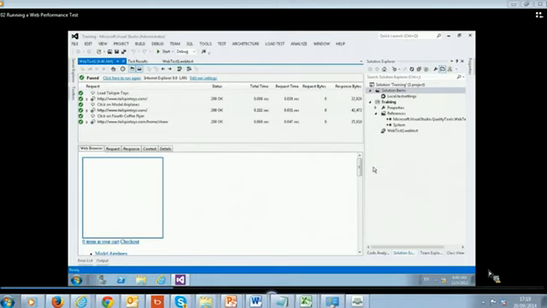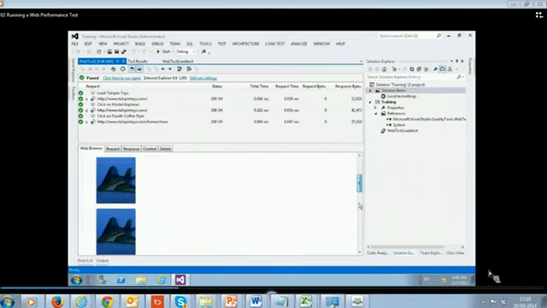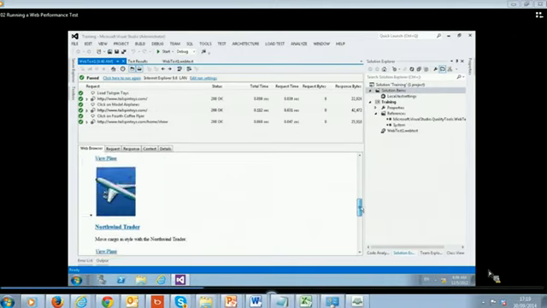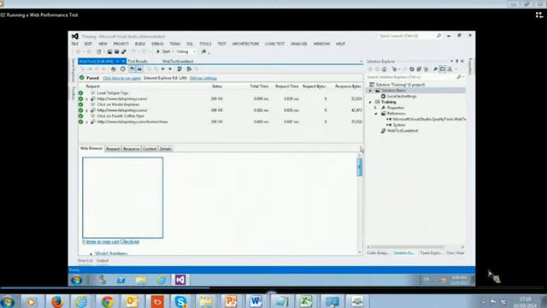At the bottom, we've got the browser. Now, as I mentioned before, when it reruns the test, it's not a full browser that it's using. It's a cut-down version of a browser. So you can't expect to see an exact rendering of what you would see when you're actually recording the test. In this example, you've got some diagrams and some text, but it's not laid out in the fashion that it would be in a real browser. But as I mentioned before, we're not really after the full user experience. We're only interested in making sure that the communication is working properly at this stage. So don't expect to see everything that you would see in a normal browser.